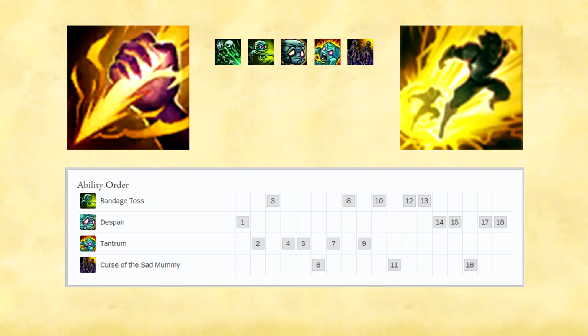Amumu's abilities. His passive, Cursed Touch. Amumu's basic attacks reduce his target's magic resist by 15, 20, 25 for 3 seconds. This debuff refreshes with every basic attack. This passive is insanely good.